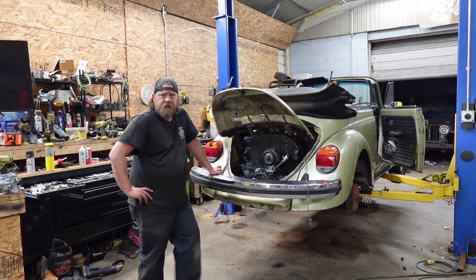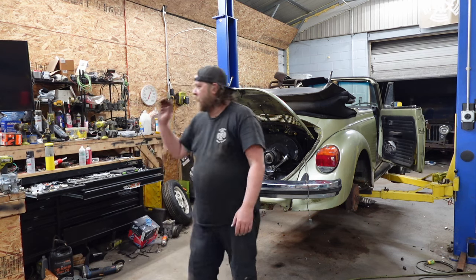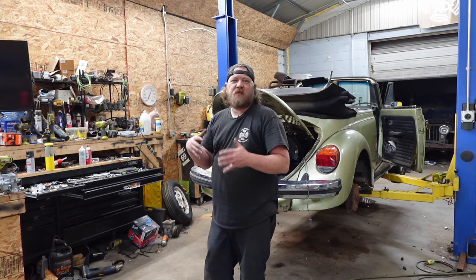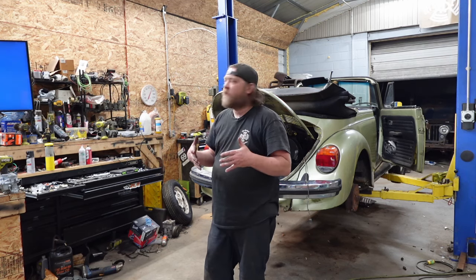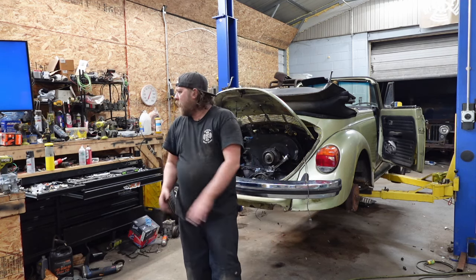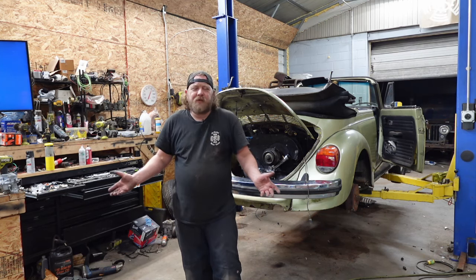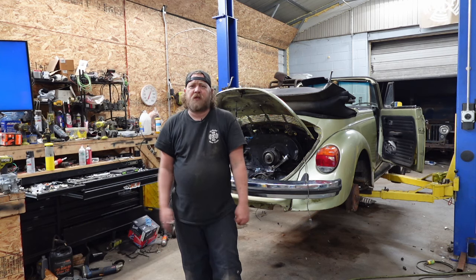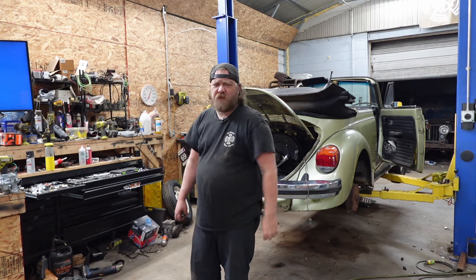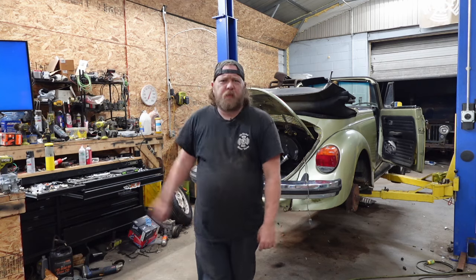But let me get set up. I'm kind of already set up. I mocked some stuff up already to get these carbs ready to go on. I'm probably going to just kind of do it and not be so informative, just because I do have a dual carb video already, and it's the exact same thing. Like I said, I preset a bunch of stuff so I could just slap it on. I mean, use it as instructions if you want, but I'm not going to tell you where every nut and bolt goes. Just use the eyeballs so you can figure it out. I have faith in you guys. So let's start putting this together.